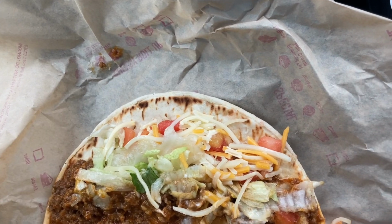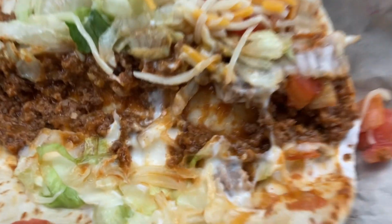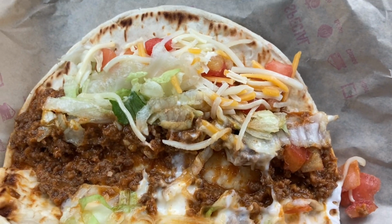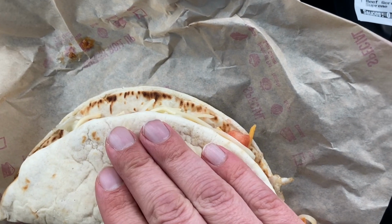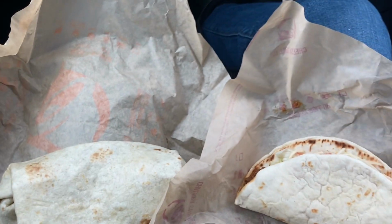And lastly, we have the beef Gordilla Supreme. Of course, the Supreme toppings comes with some sour cream, lettuce, and pico de gallo, cheese, and beef. But this item, it's kind of been still on the menu, but not exactly like this. So they brought this one back as well. These all look delicious, so let's dig in. You know, I honestly don't know who will be in the lead today, but I'm excited to find out.